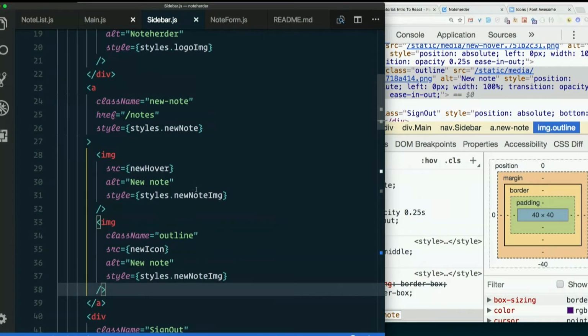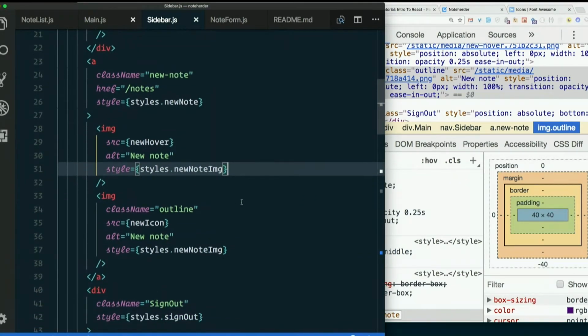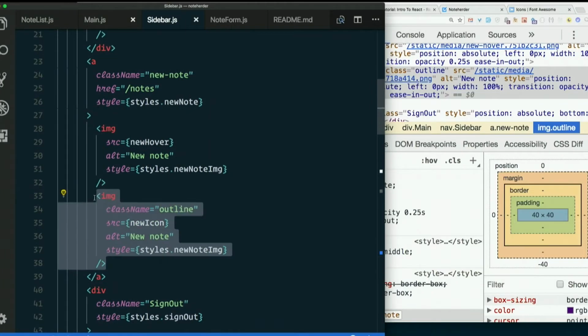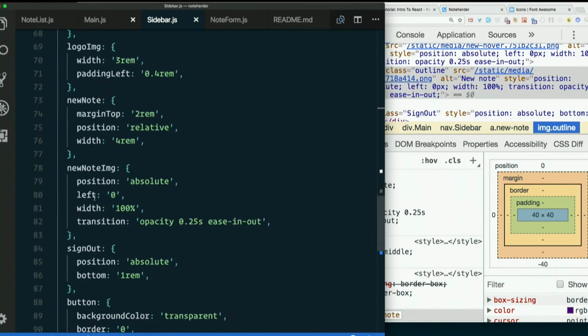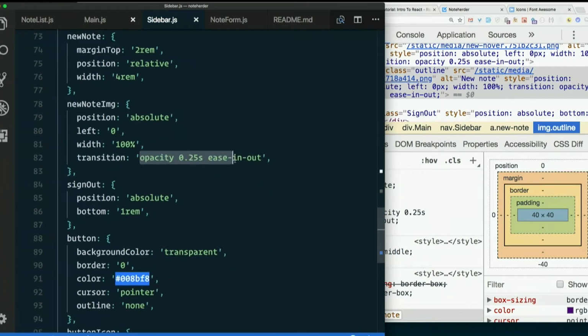And then what the hover does is reduce the opacity of the second one to 0 so that you just see the other one through it. And it has the effect of making it just look like it turns into the other one. So it's an opacity thing. And we put a transition on here to make the opacity smoothly animate.